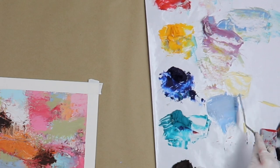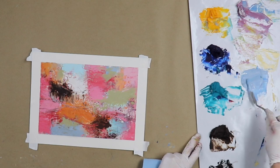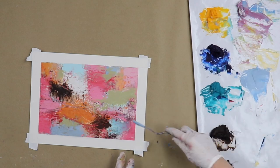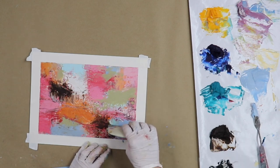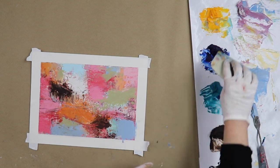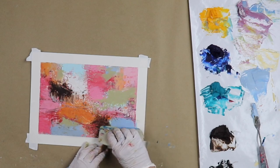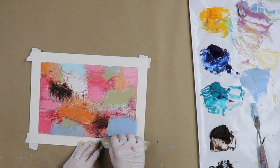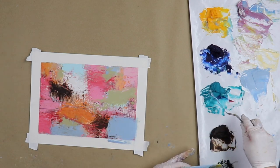Okay, let's see how that looks. I'll throw a little bit of this teal in just to give it a little bit different gray, a little warmer. Yeah, I like that better. Okay, so I'm going to put that on this corner. Oh, a lot of yellow on my blade. Okay, I'm feeling like that's still too cool.